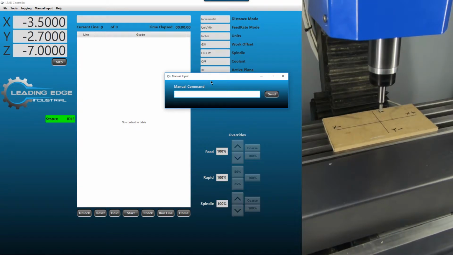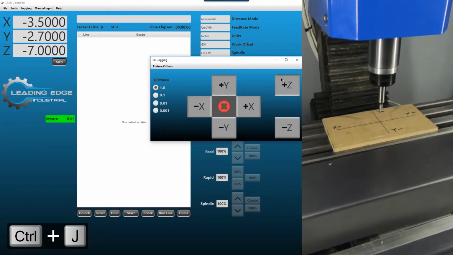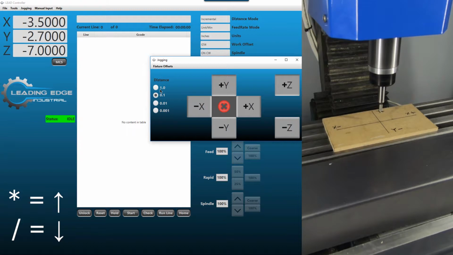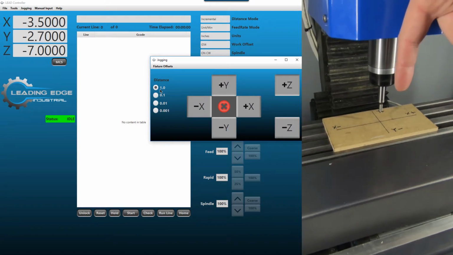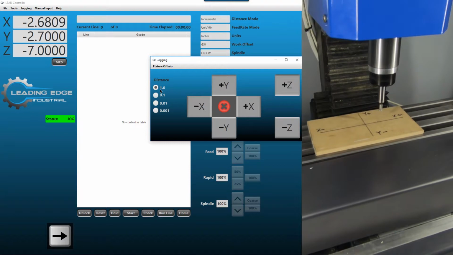So what we're going to do is close out of the manual data input window, and open up our jog menu by doing Control J. With the jogging menu, you see on the left-hand side your incremental positions. By hitting the dividing key on your number pad, you can move the resolution up or down, and this is in base 10. Using your left and right arrow keys controls the direction of the head of the machine. Remember, the table is moving, but it's the head you're concerned about. So if I want to move the head in negative X, I move negative X. If I want to move the head to positive X, I move positive X using the right arrow key.